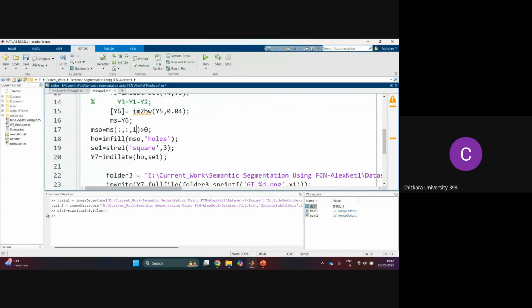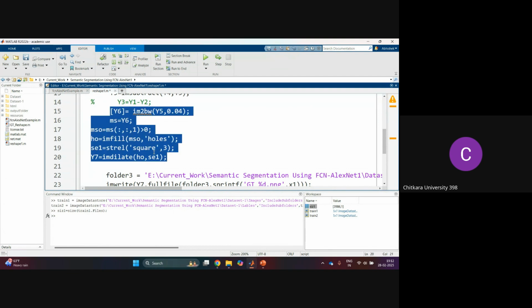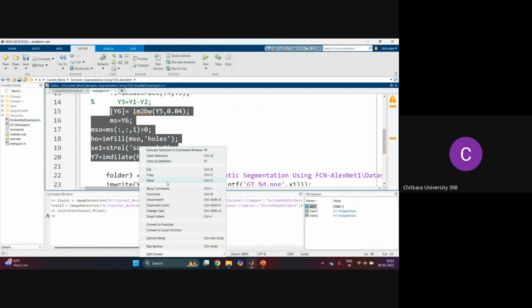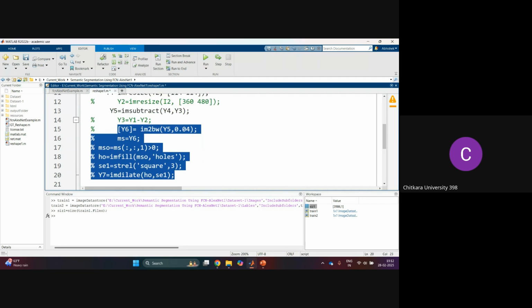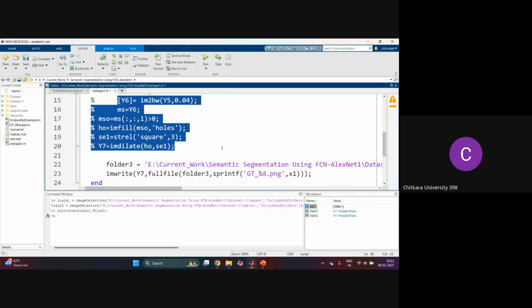Then you can apply these things. Let me first show you this thing only. I'm not going to use it, I will comment these things, and right here I'm using this y5, which I get after subtracting this image.